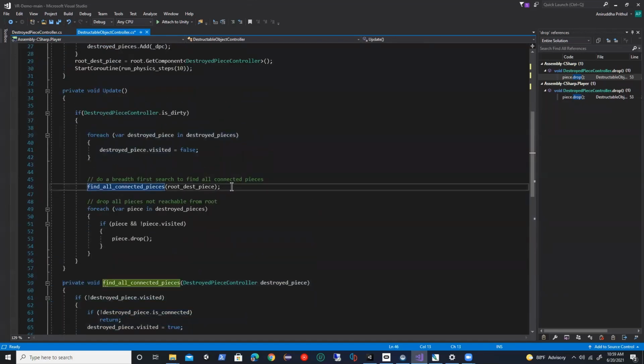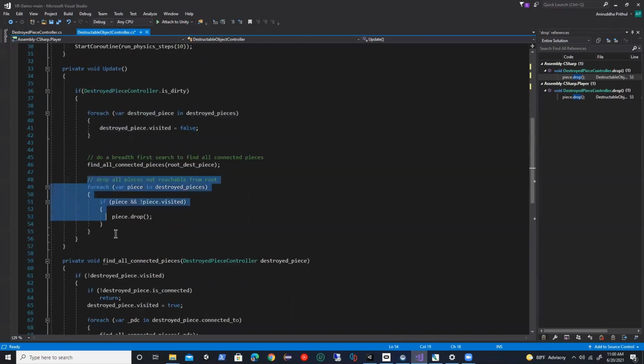We'll start from the root game object that we assign in the inspector at the very beginning. Once we run this, all of the fracture pieces that could be reached from the root will have their visited flag set to true. So only the pieces that couldn't be reached from the root will still have their visited flag set to false.